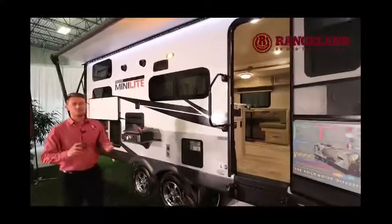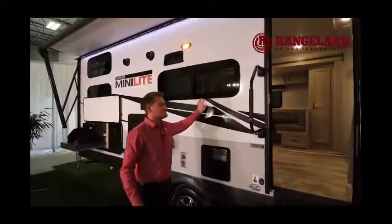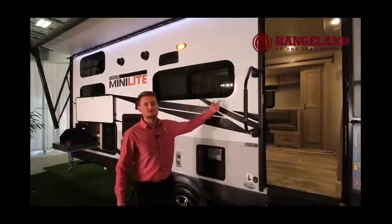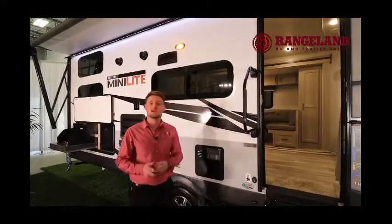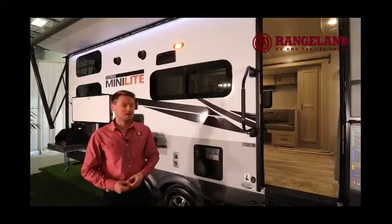So of course, another big construction benefit that you get out of the Rockwood Minilite line is the frameless bonded windows. These are great because of course, like you can see, there's no exposed seals around the edges here. So over the years of use, your trailer isn't gonna start forming any kind of leaks in the seals because they're completely protected by the glass. And they do open from the bottom out, so you can use them in the rain.